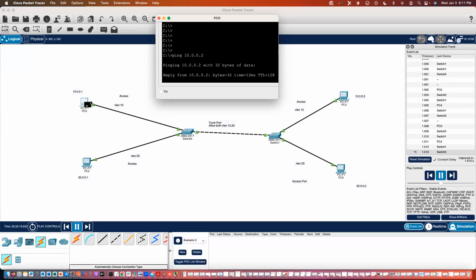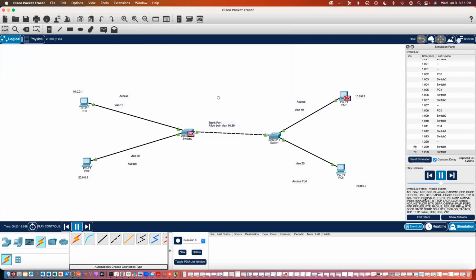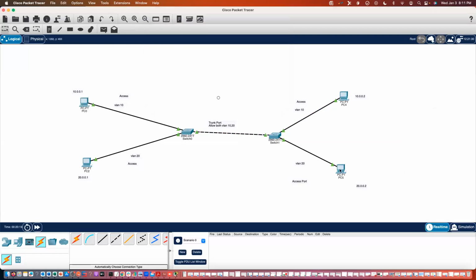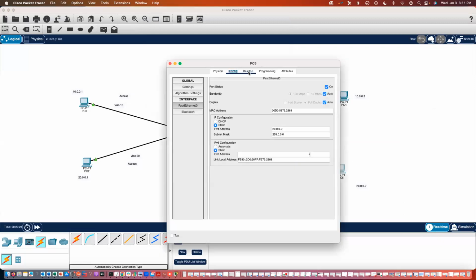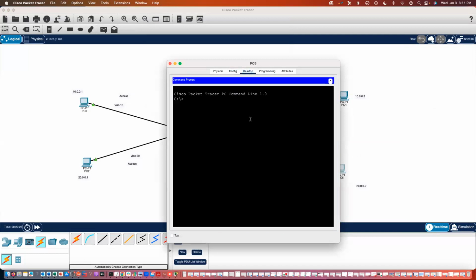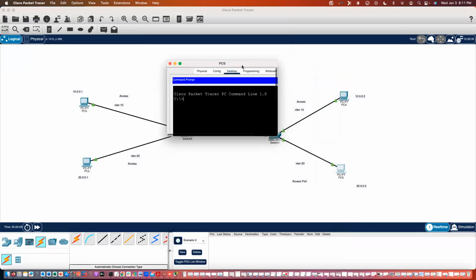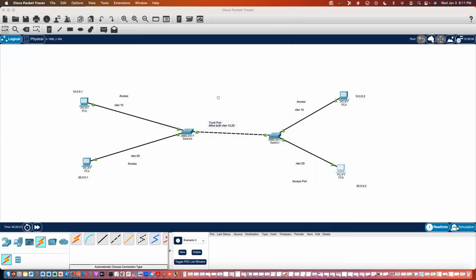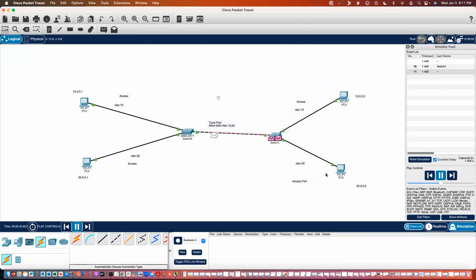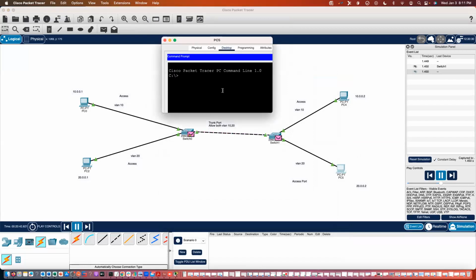Okay. So in the same way, if we start the simulation from PC2, it does the same thing. It goes to VLAN 20. Exactly. Yes. Okay, so now I'm going to stop here. Now, like you asked, I'm going to go to PC5 and generate the traffic to PC2, 20.0.0.1.